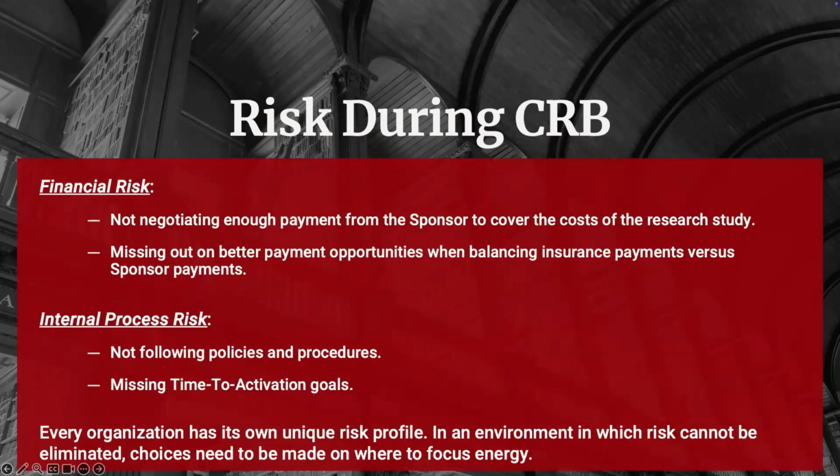So that's the legal risk, and there are secondary risks involved in clinical research billing, and we have two main buckets for that. The first is financial risk. This exists outside of the legal risk of presenting a false claim. Organizations would like their research studies to at least cover costs. And there are some financial risks involved in clinical research billing and not doing so.